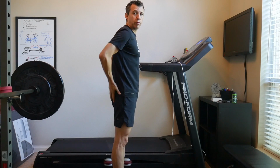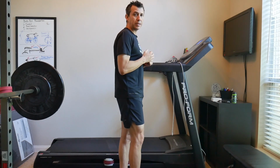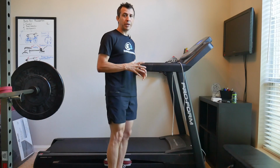But when you're trying to engage a little bit more of the glutes, you don't necessarily want to focus completely on trying to generate propulsion, because that can force you into a longer stride length, and what we're trying to do is maximize every time the foot is on the ground. The way we accomplish that comes a lot from posture.